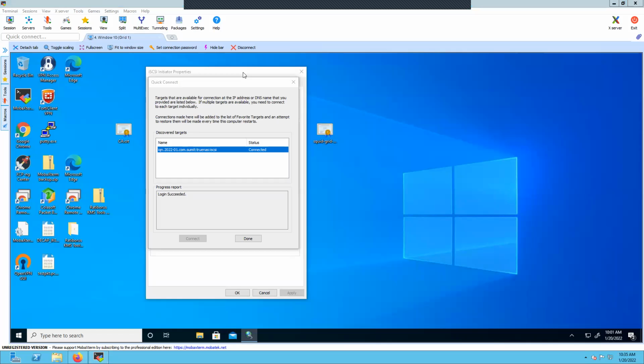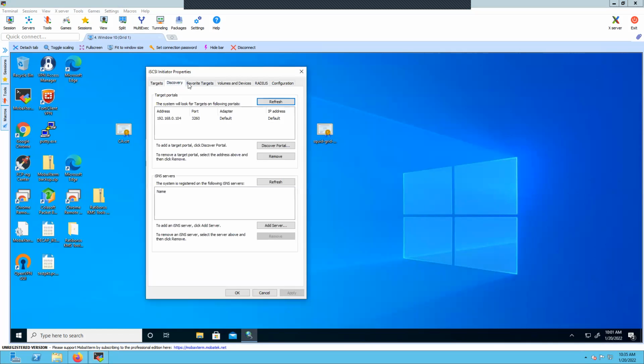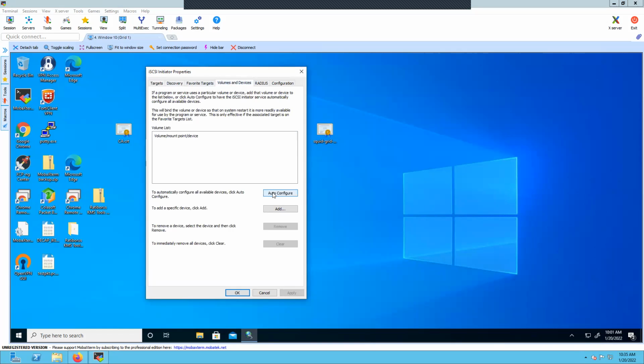Okay, now we are back to our Windows 10. Login successful, discovery done. Auto configure. You can see here the mount.